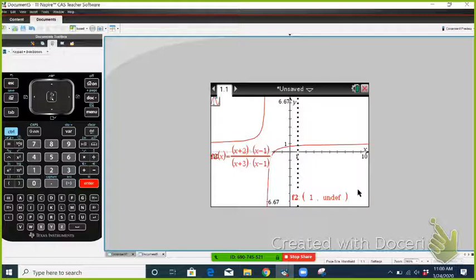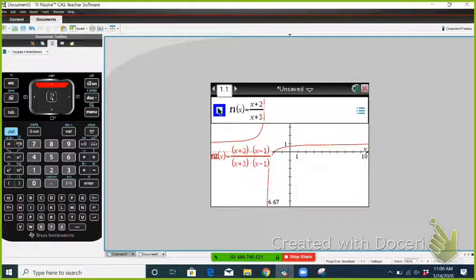But since there's the same factor in the numerator and the denominator, that behavior that happens at -3 doesn't happen because these factors cancel out. So if I were to plug in something like 0.99, something really close to 1, the graph is just not really affected because even though the denominator gets really small, the numerator cancels out with it. So what you do to figure out the y-coordinate of the hole, which the calculator isn't telling us, is you graph the simplified version of that function.